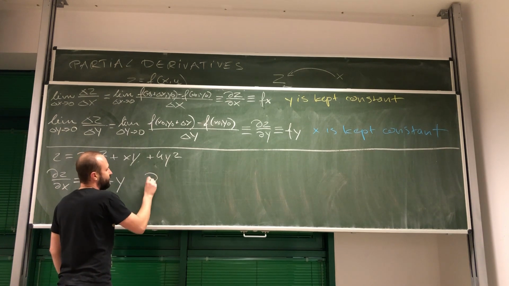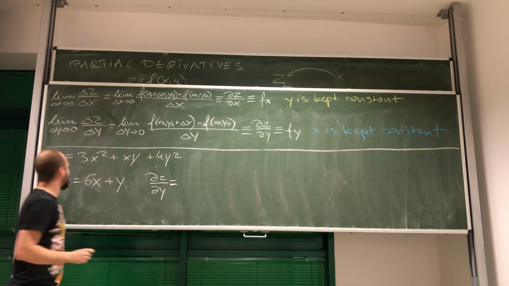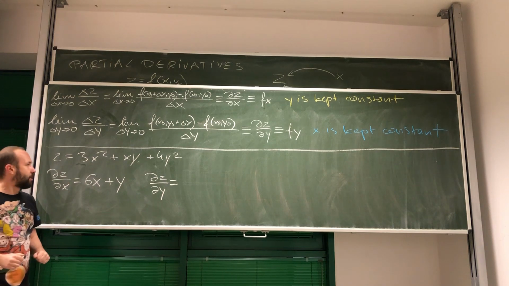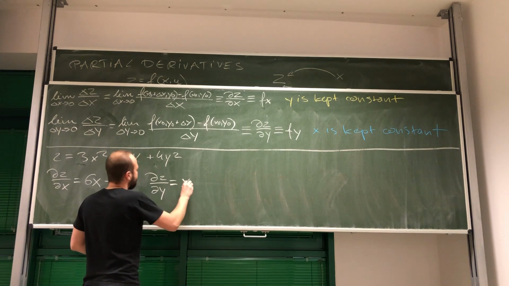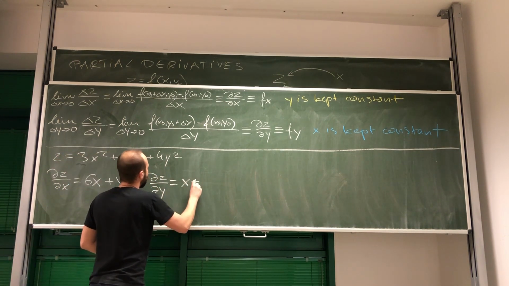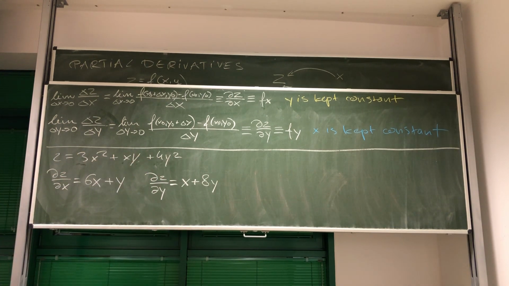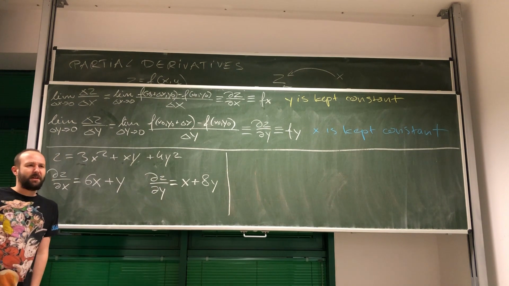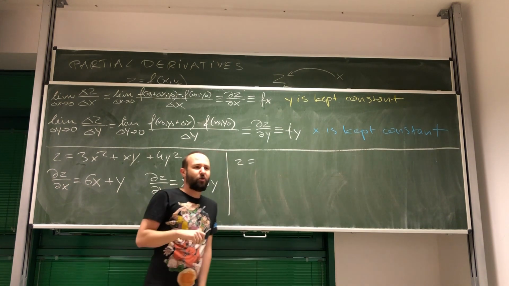And we are done. We've calculated first partial derivative. Now, let's move to the second partial derivative, dz dy. And now x is treated as constant, so this whole thing is gone. Now we've got yx, where x is treated as constant, so the derivative is just x. And out of this part, we are getting that this is 8y. This is how we calculate partial derivatives. Now let's get to a couple of more demanding examples, but as you will see, it's all really easy.